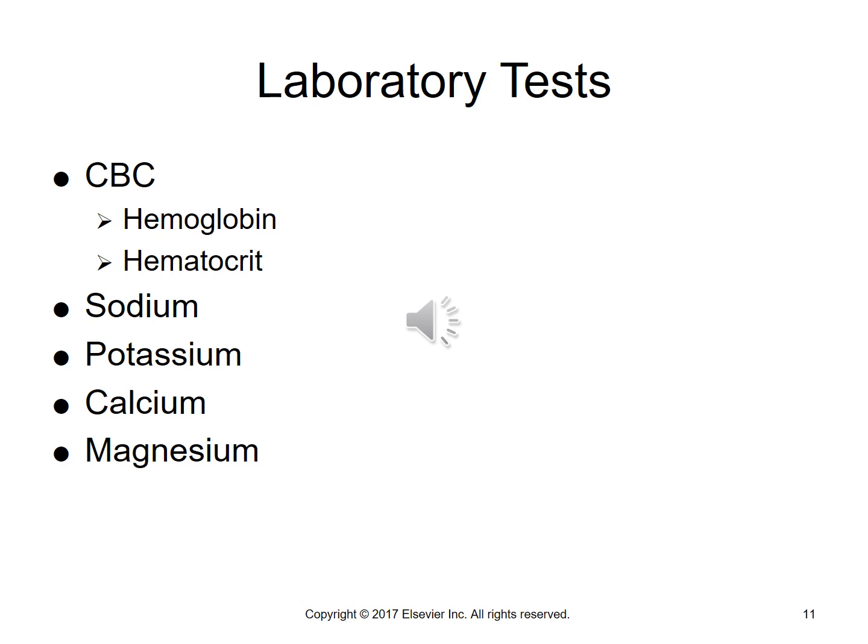Common lab tests that you'll see with these patients post-procedure or for diagnostic purposes. Obviously, your hemoglobin and hematocrit. Specifically, if there's been any antiplatelet or antithrombotic therapy, we want to make sure that those numbers are maintaining. And then serum electrolytes. Electrolytes are important in maintaining the function of the cardiac conduction system. We know that electricity, the electrical impulses, is what keeps the heart going, and that these specific electrolytes have an effect on the cardiac conduction system. Imbalances in sodium, potassium, calcium, and magnesium can result in cardiac dysrhythmias as well.